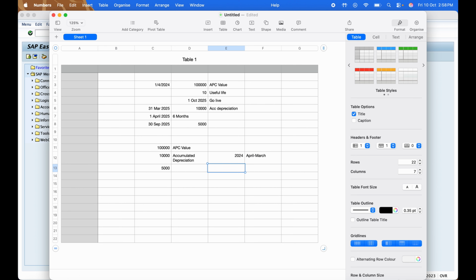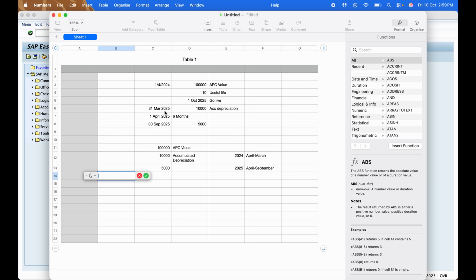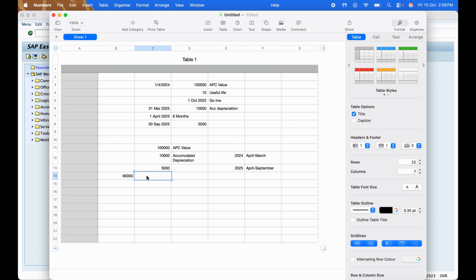And this is for April to September 2025. Yes, so that is going to be the calculation. So my net book value of this asset as per 31st March 2025 will be this minus this. 90,000 is going to be my net book value. So this 5,000 will show as current year depreciation.